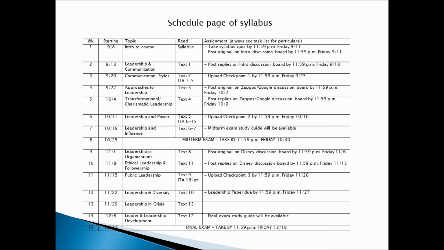You'll find the syllabus in the Start Here module. I encourage you to download it to your computer, and I also encourage you to print out the last page, which is called the Schedule. The Schedule appears as a grid showing the module number, the date, the pages you should read, and the assignment and due date. Many students find it helpful to print this out and keep it in a notebook or post it on the wall above their computer. It's an important tool for planning your time this semester. Make sure you read the syllabus thoroughly and that you're familiar with all of the course policies explained there. Send me an email if you have any questions.